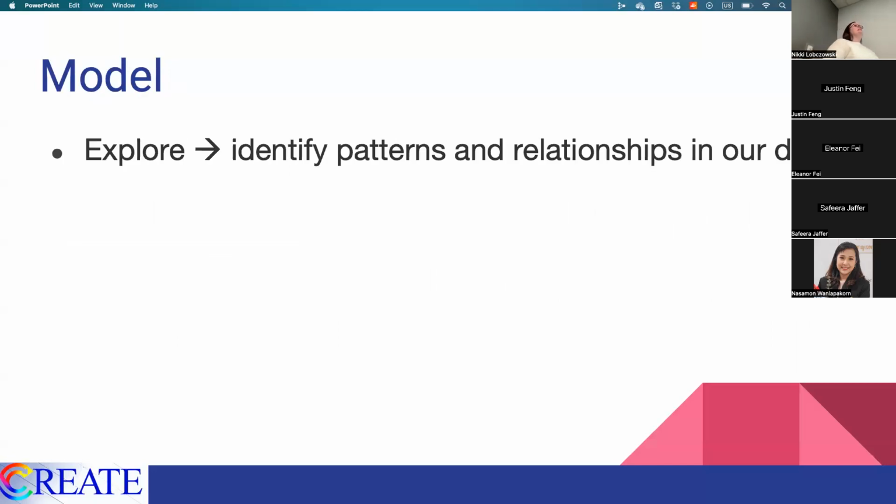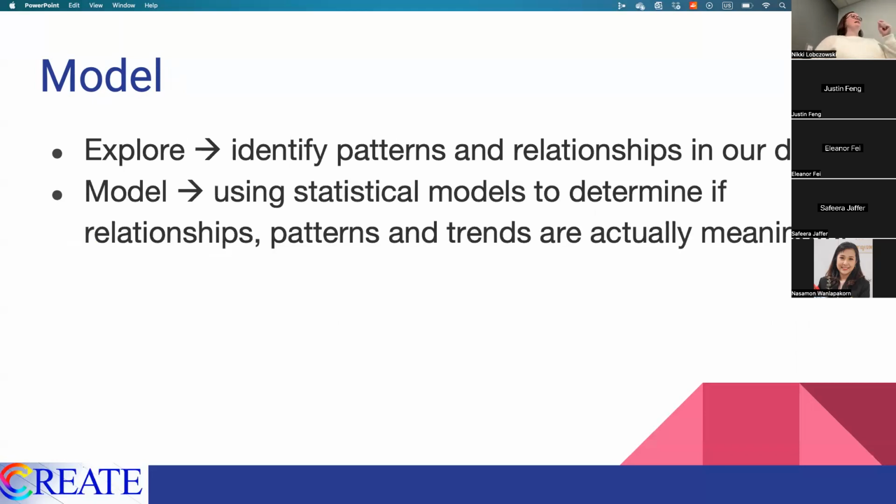So then in the Explorer, this is really important because text mining is fantastic and it's a lot of fun to do. But I think people have the misconception that text mining is all I need to do. So in the Explorer, we identify patterns and relationships, but it's in the model phase that we actually use the data. So text mining is just going to help you quantify the text. It's going to give you numerical outputs, but you still need to actually run a model.